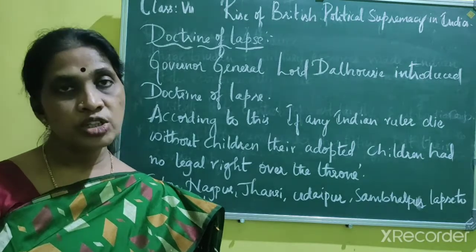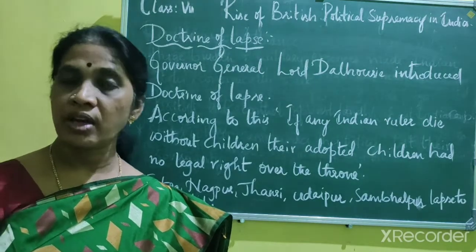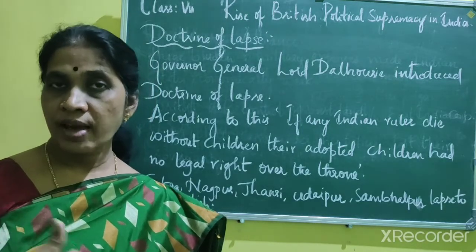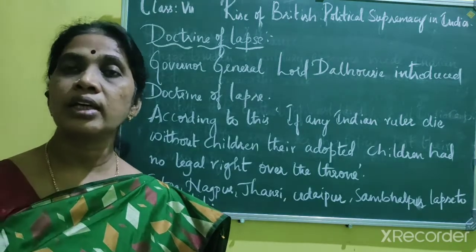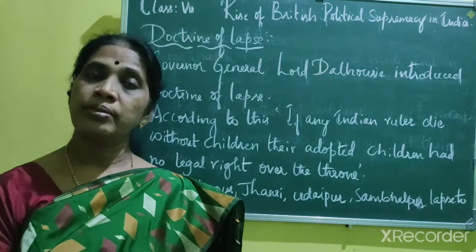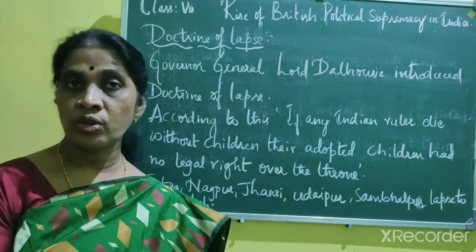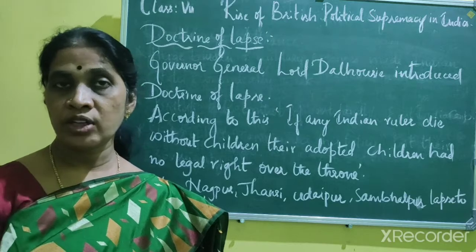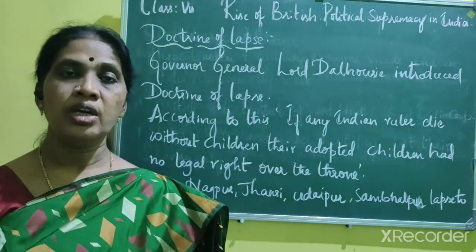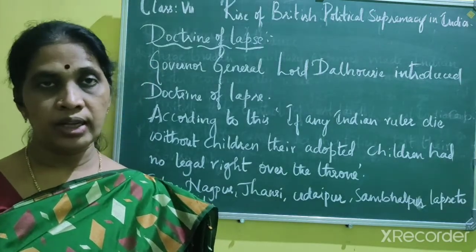So like this, the Britishers who came to India for the purpose of trade expanded their power due to their expansion policy. That means they expanded their territory in India, and they did all this in order to establish their mighty power in India and also to collect the revenue. So this policy of the British made the Britishers very unpopular in India. You could see the subsidiary alliance, many rulers lost their territory, and even in the doctrine of lapse, many rulers lost their territories. So these rulers became the bitter enemies of the British, and this became one of the reasons for the 1857 revolt, which you are going to learn in the next class.